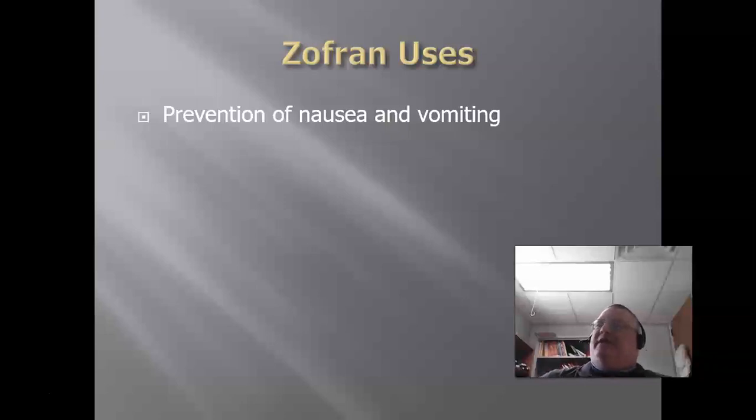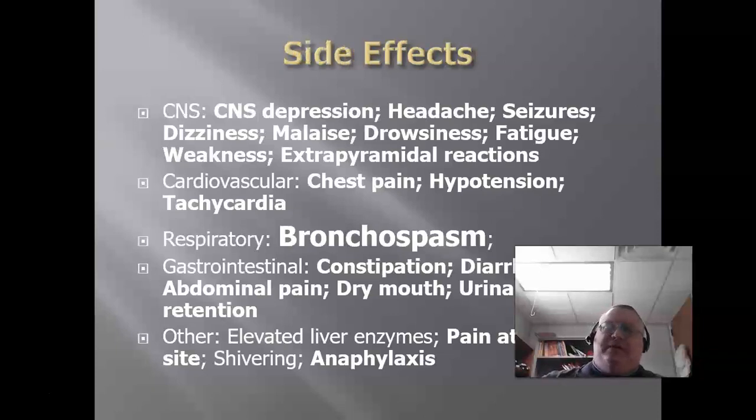So what we use it for again is nausea and vomiting. And we don't want people to continue to retch. When they retch, it activates their vagus nerve, which starts to slow down the heart rate unnecessarily, and we don't want that to happen, especially if you've got a really bad cardiac patient or somebody that's retching really hard. It's okay to get the vomit up, but if they keep doing it, that retching is going to continue to cause problems. When they are vomiting, again, you have to make sure to protect the airway, of course.